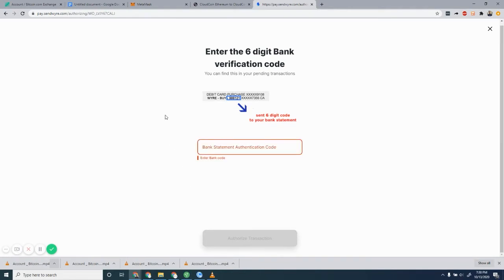So for this part, I have to go into my bank app on my phone, and if I go under transactions, I actually find just what it says here. It says wire, buy, and then it has a number. It doesn't have this number. It has a different one, and I'm going to put in what I have, 870042. That should be it. We'll hit authorized transaction.